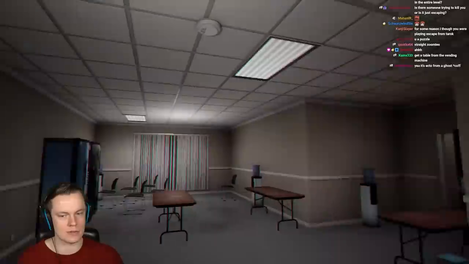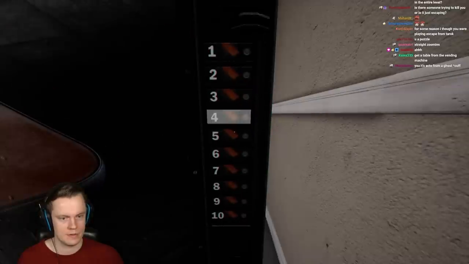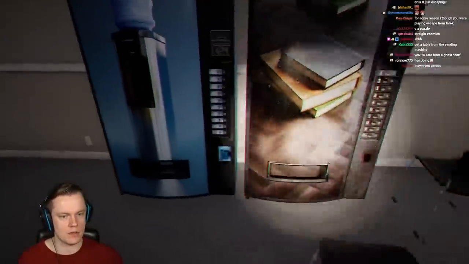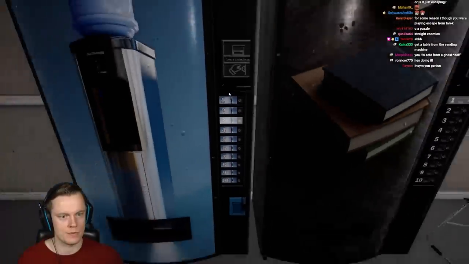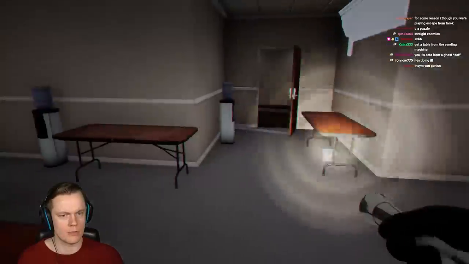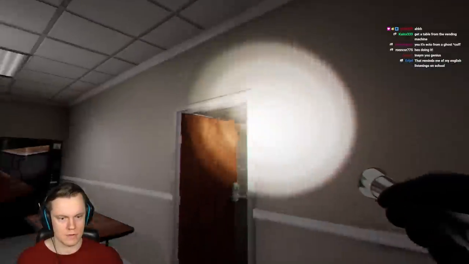This is a simple puzzle. I should have seen that before. Four tables. And three water things. Now that the door opens. No? Oh, four water things. Whoops. Here we go.